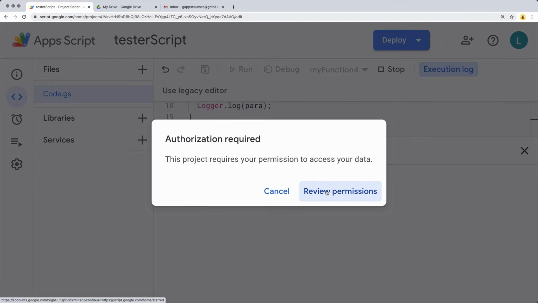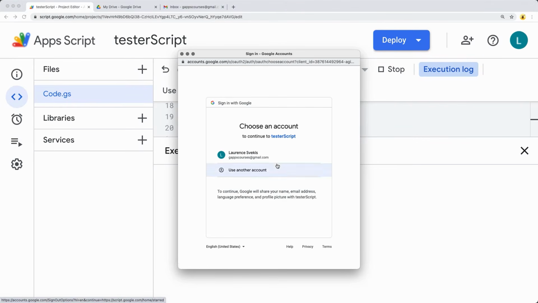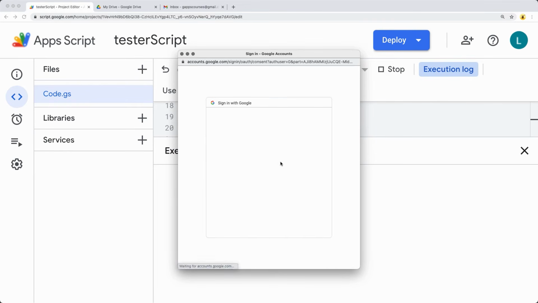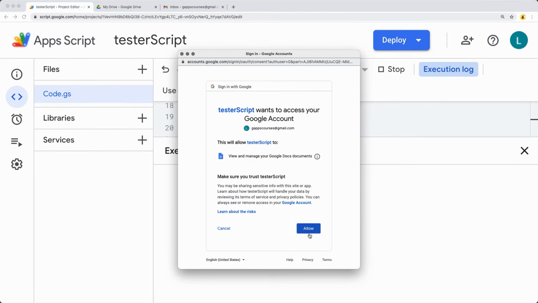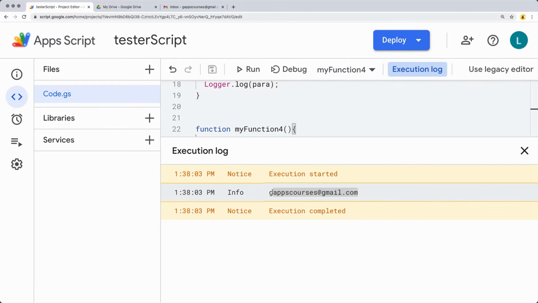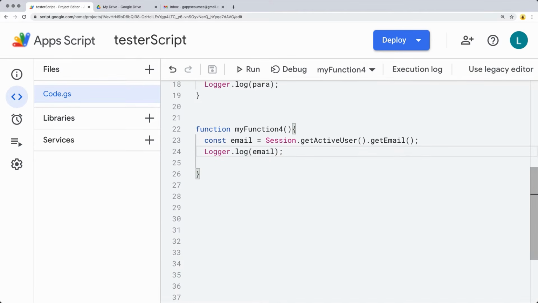And we do have to provide permissions for this as well. So let's just go through accepting the permissions as we're adding additional permissions to the tester script. So selecting and adding in permissions is going to allow us to get the email address. So it outputs it as a string value. Once we've got the email, we can send an email to that account.